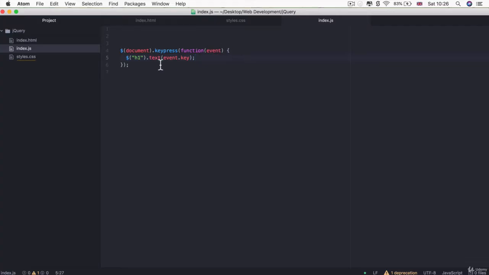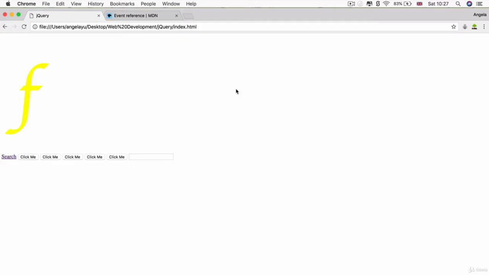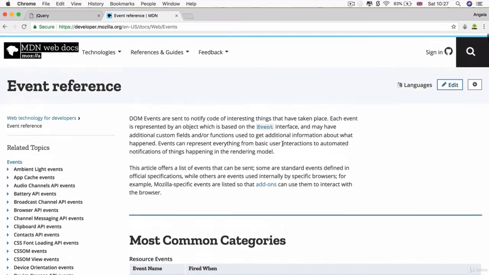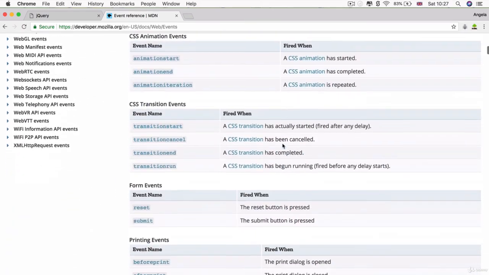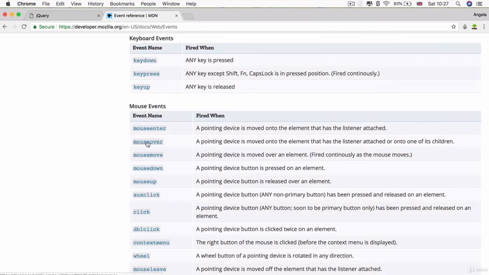So the next thing I want to show you is that instead of using .keypress or .click functions, there's actually an even more flexible way of adding an event listener. We can simply use the method on. And this takes two parameters. The first one is the event that you're looking to listen for. And that can be any of the events that we had access to by using JavaScript. So for example, let's look for something like mouseover.